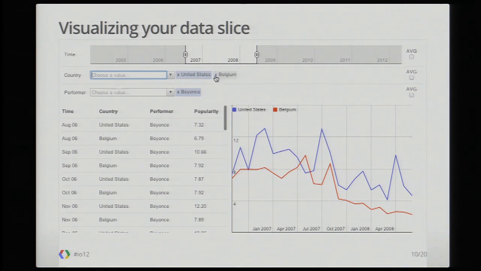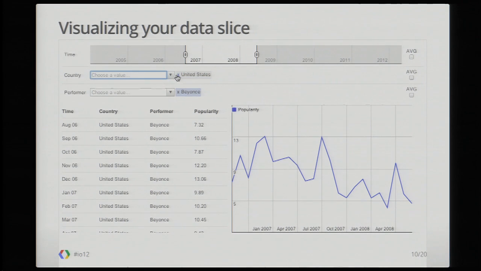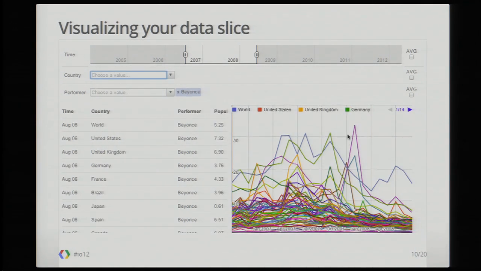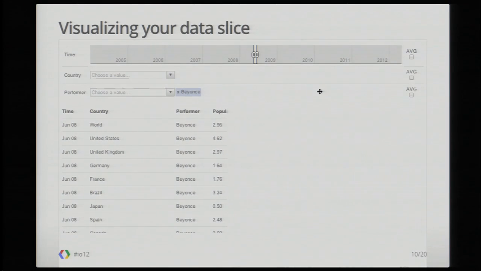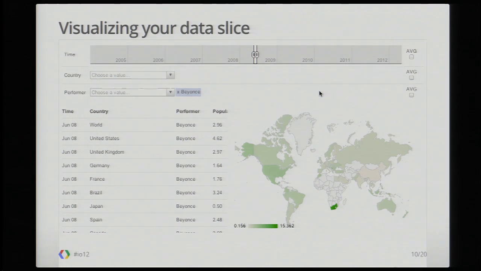You know what? I want to try to view all the countries all together. And to do that, I'm going to remove this filter altogether. So I'm going to show all the countries in one visualization. That's going to be quite horrible, right? It's quite hard to watch. But if I were to reduce the time that I'm looking at into one month, a specific month that I will be watching, I can view all this information very clearly on a geographical chart, a geo chart. So that's how I can do that.